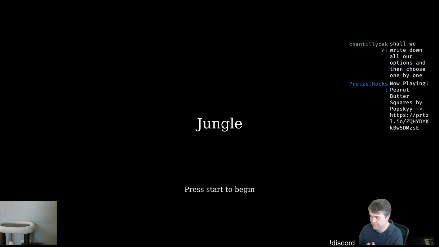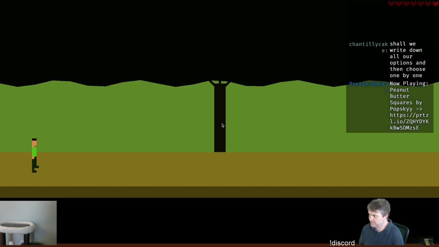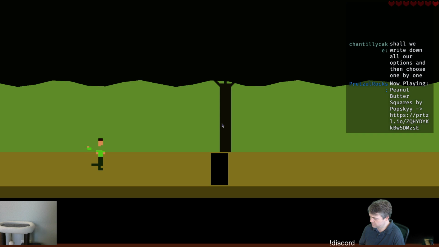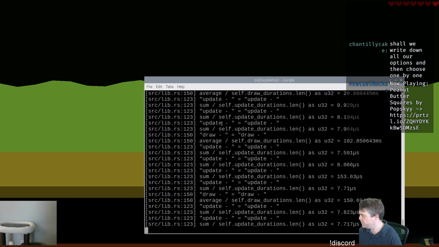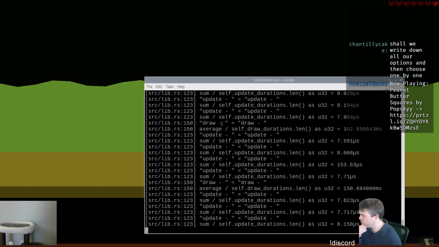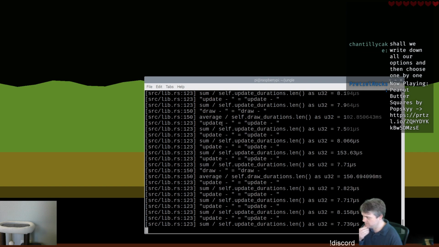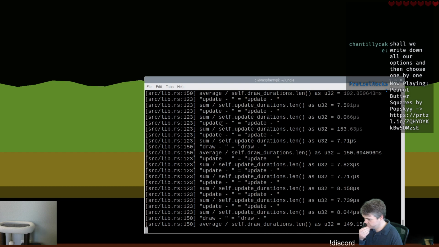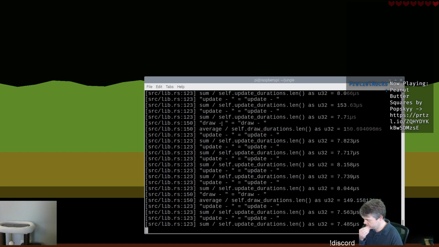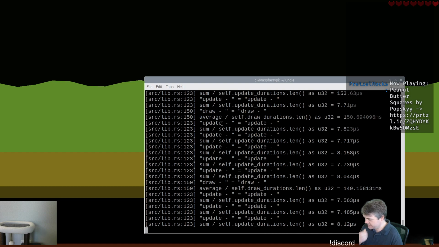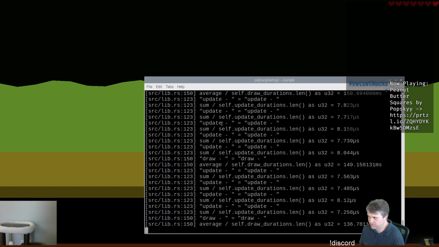It's just going to draw less of the trunks out. And we can see it's faster, but it's not that much faster. We're down to like 150 milliseconds. I cut it in half with those trees.